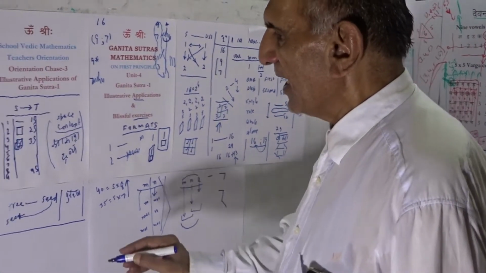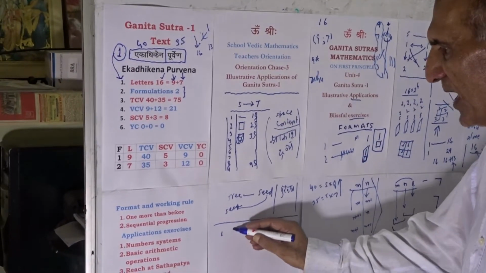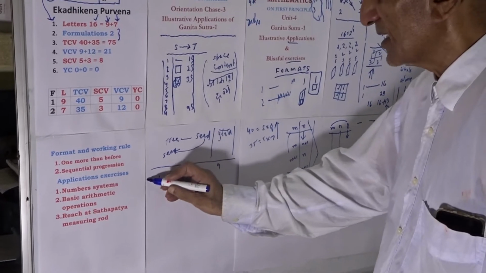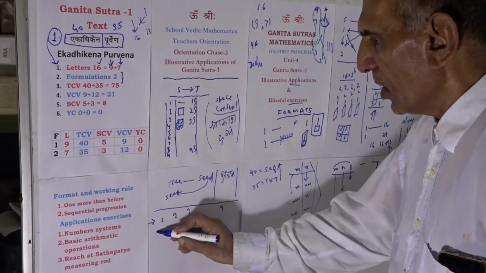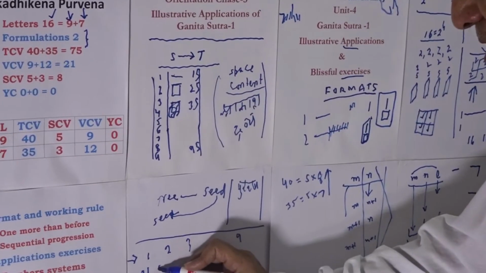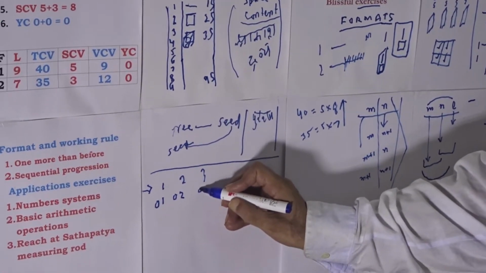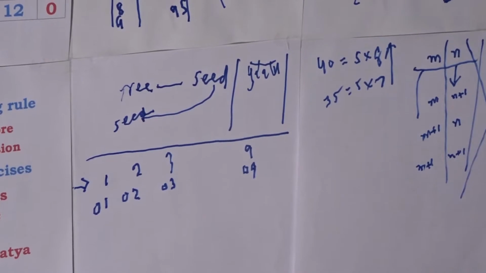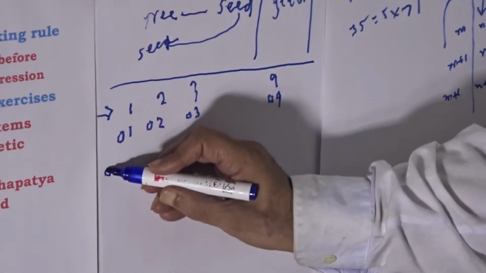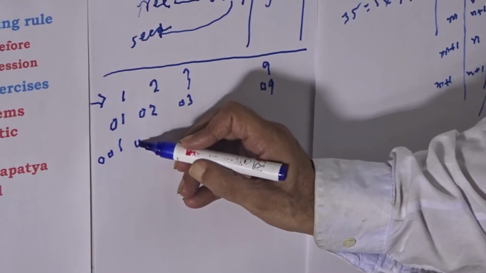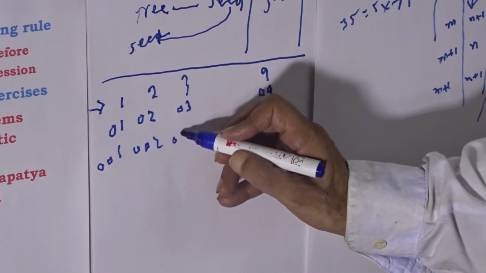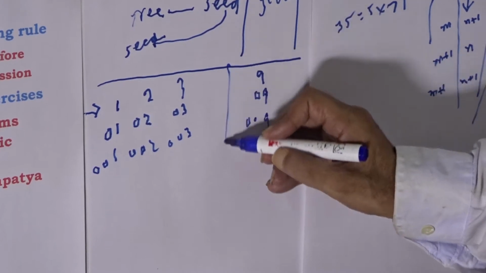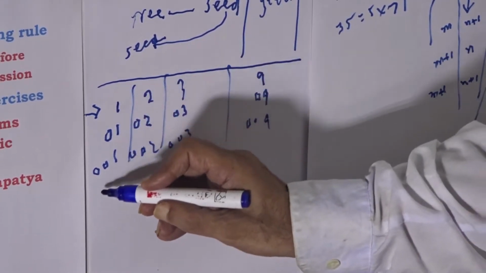And likewise, when we write 1, 2, 3 and reach up till 9, this is an expression of single digits. However, there can be expression for the same as double digits as well. So this double digit expression is another format, and stepping ahead, we can have triple digit formats as well. And this way we see how one more than before is sequentially leading us to different formats.